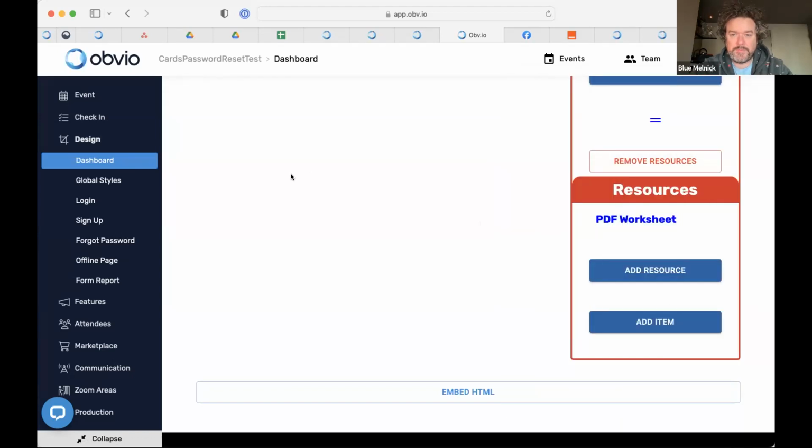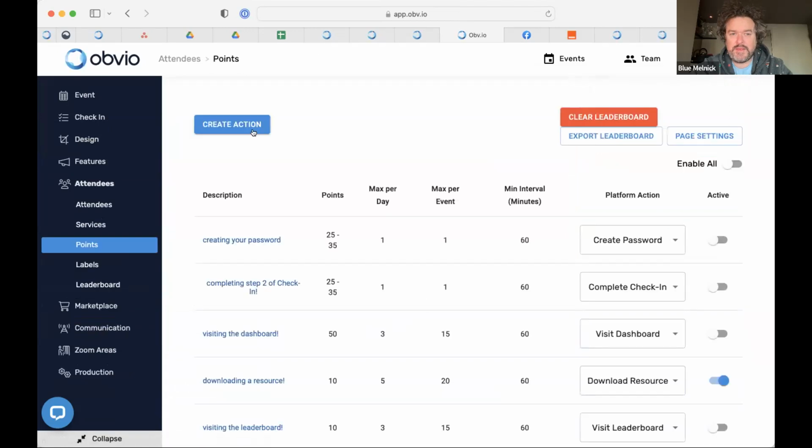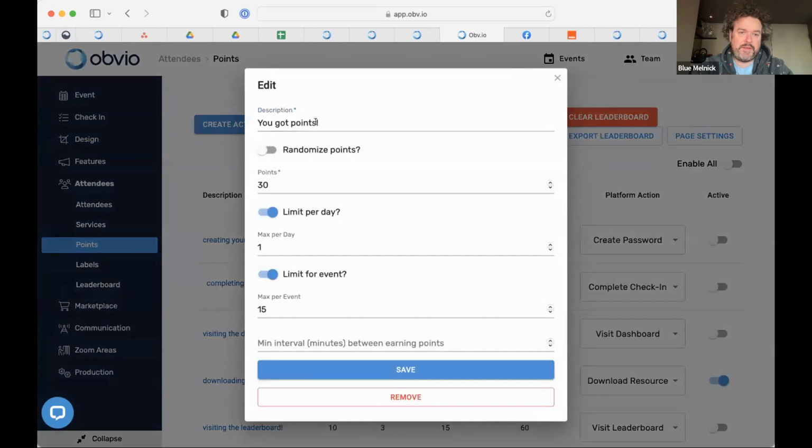Again, this is hypothetical. And if I were to go into attendees and points and click create action, downloading the worksheet, and I want to give them 50 points for that. And we're just going to limit it to 1 per day and 1 for the event. I'm not going to bother with a minimum interval here because they're only going to get it once anyway.